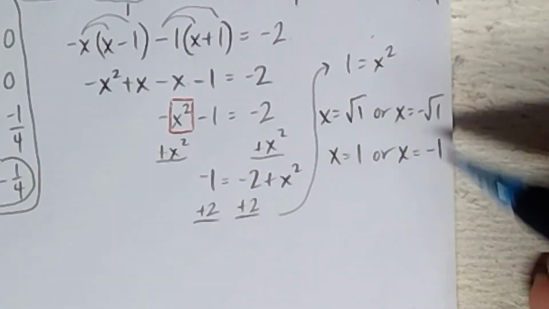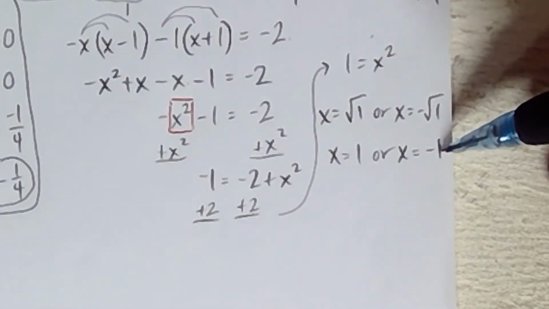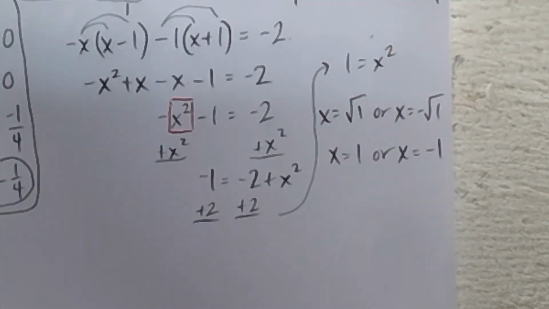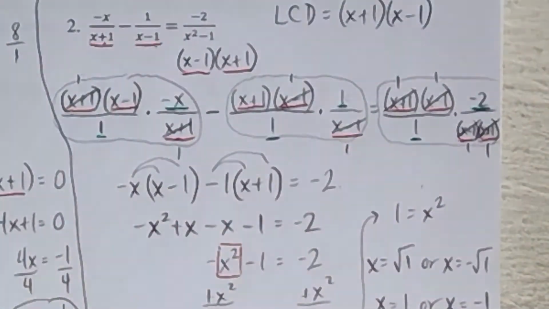So that would be 1 and negative 1, because the square root of 1 is 1, and the negative here makes that negative 1. So we did it. We got the x by itself, but you've got to remember to do what, you guys? You've got to remember to check your answers. Okay? Check your answers after you get x by itself. All right? But look at what's happening here.